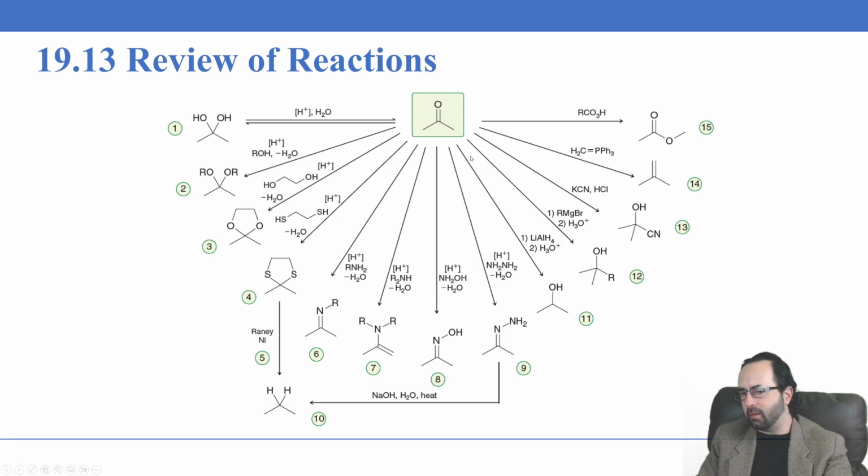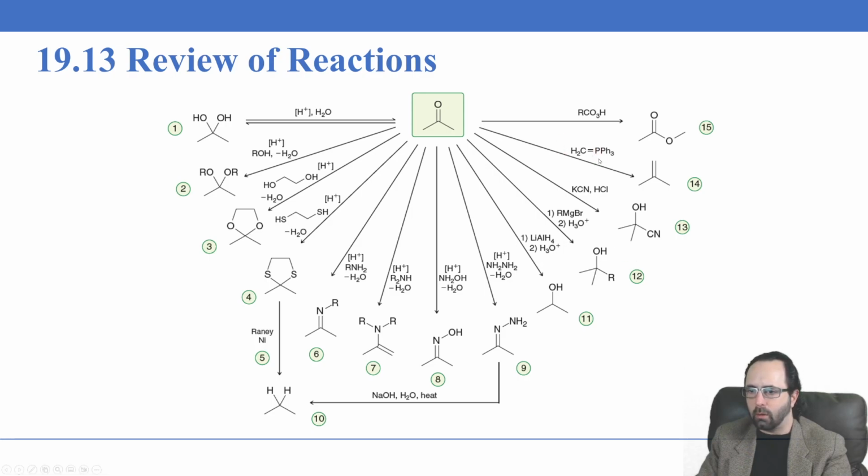Finally, these are reactions we've learned previously in the alcohol chapters. These two are old reactions. Reduce the carbonyl with lithium aluminum hydride, followed by acid to protonate the alkoxide ion that gets produced as an intermediate, to get you the alcohol. If you use a Grignard reagent, you're going to get an alcohol from the carbonyl, but also add carbon atoms, however many carbon atoms are on this chain. And if we use potassium cyanide in an acidic environment, we'll get this cyanohydrin.